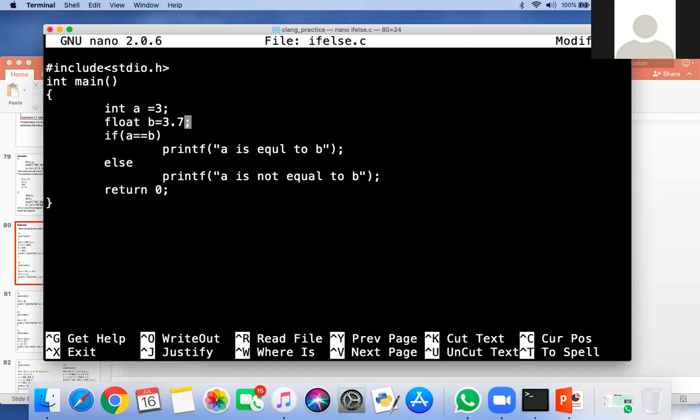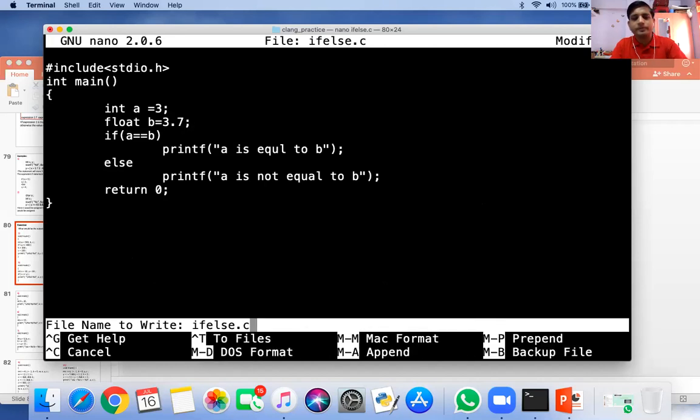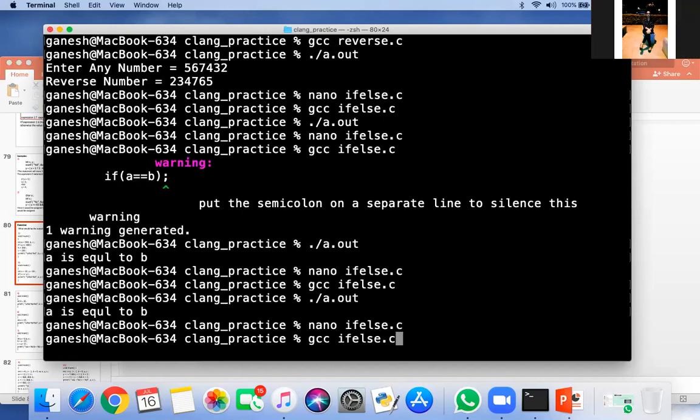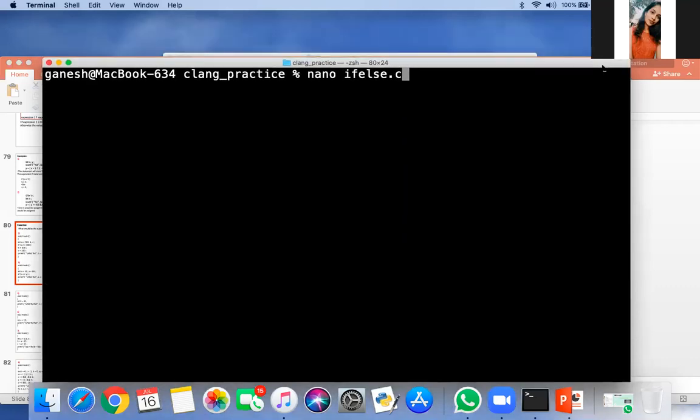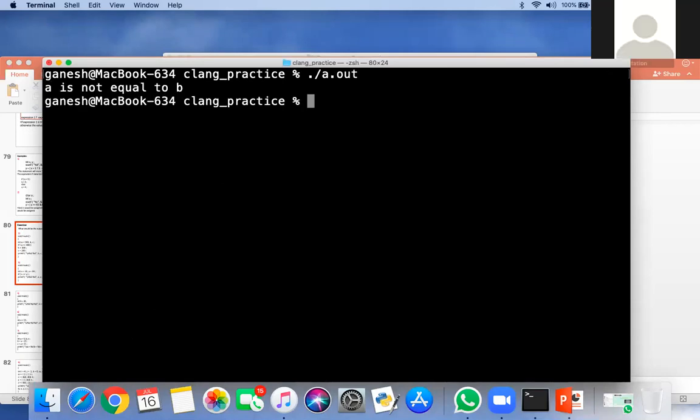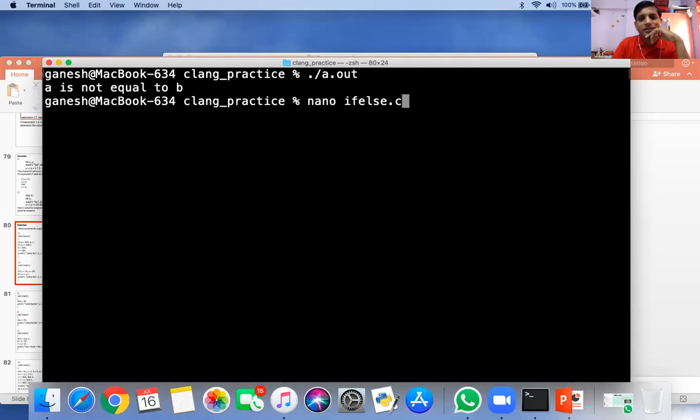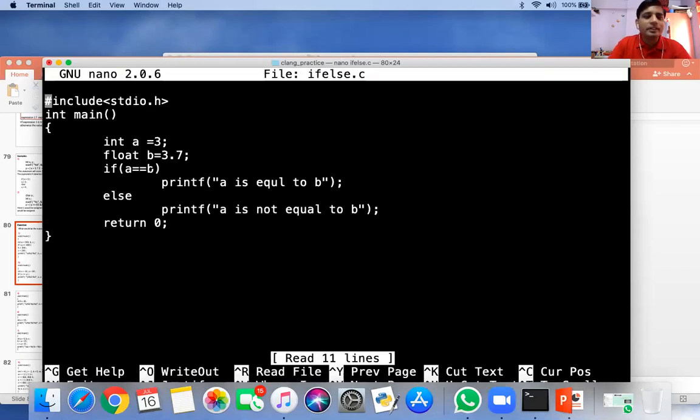Some say it is equal because only 3 is taken into account, but no, float means the decimal part is also considered. So it is not equal.